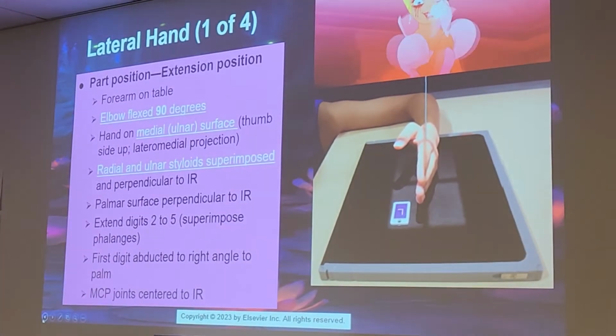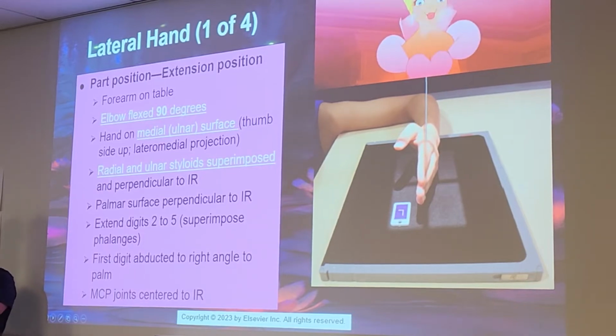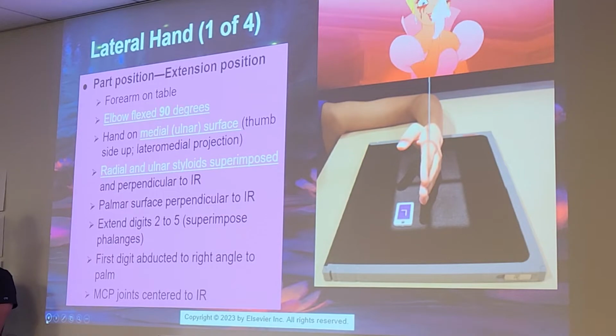The biggest mistake people make on that extension right there, by the way, this is lateral extension we're looking at first, not fan lateral, is they'll put that thumb on top of the other fingers. As she said, you got to get that thumb out of the way because we need to see that thumb separate from the other digits. And make sure to extend digits 2 to 5, superimposing the phalanges.